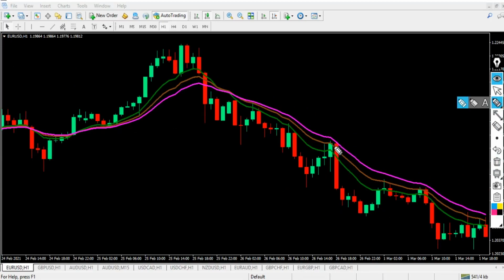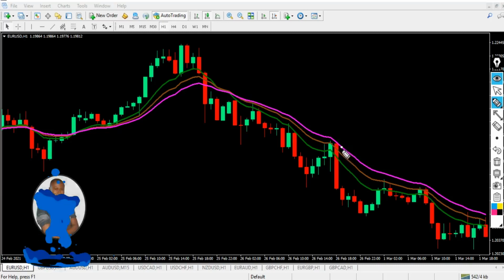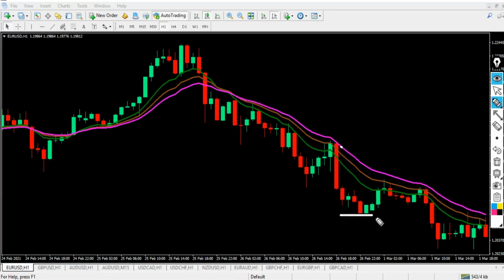You can see it over here, and even though it touches, you can see now this actually touches the cyan. It touches the magenta, I keep saying cyan, sorry. It touches the magenta line, and you can see that it went down, and take profit here and leave the market. Quite very, very simple.